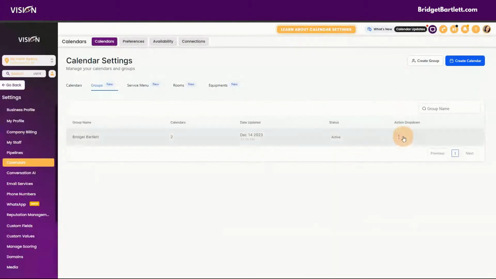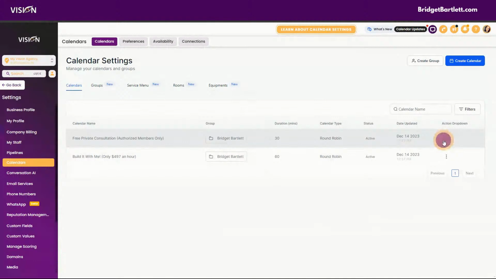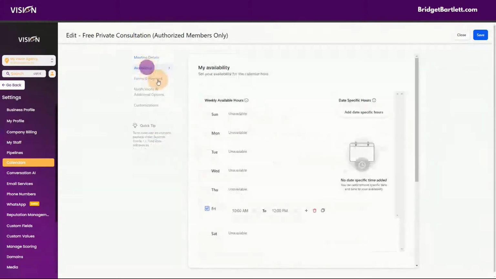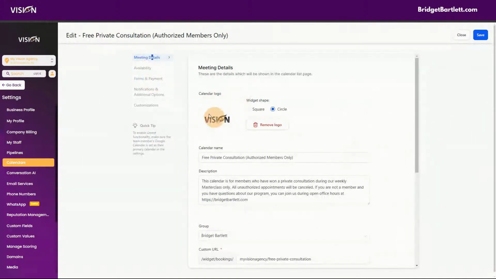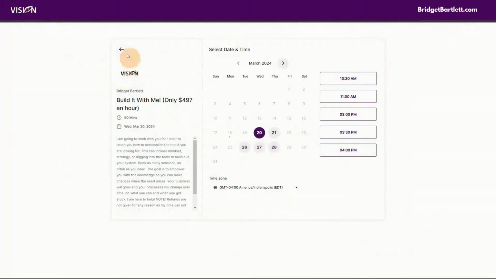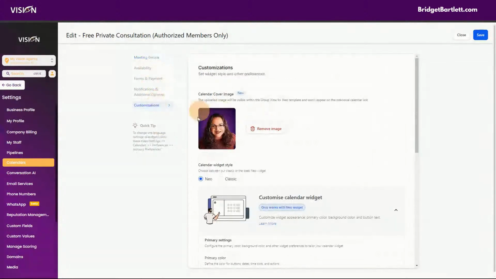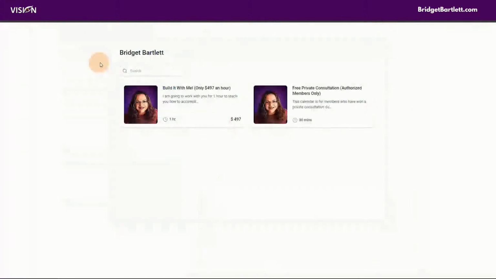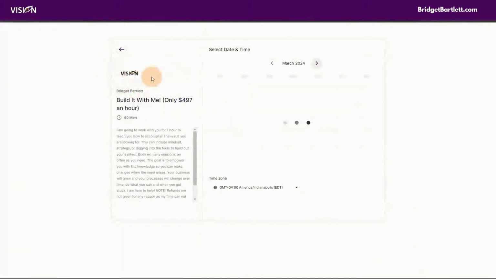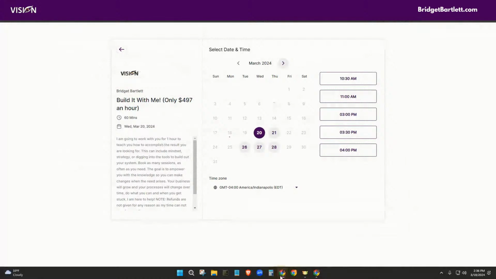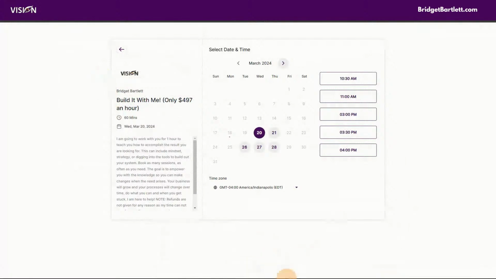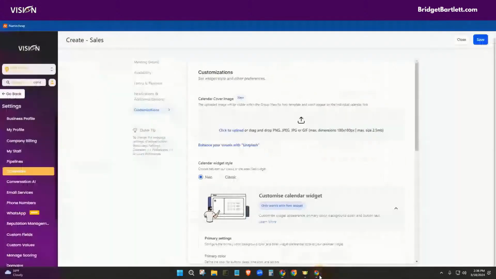Okay. So I just wanted to show you where those images appear. I'm going to go into the back end of this calendar. So you can see the meeting details here. That is what is inside the calendar there. Okay. So we have this image here, and that is what is going to be here. This is what's going to appear on the cover of the calendar on the group page. And then the other image is what's going to appear when they click on the calendar. Just so you know which thing goes where. All right. Let me get back into the correct window.